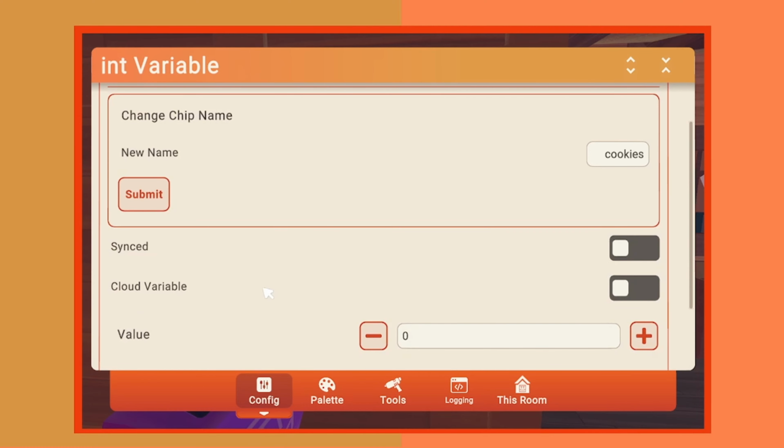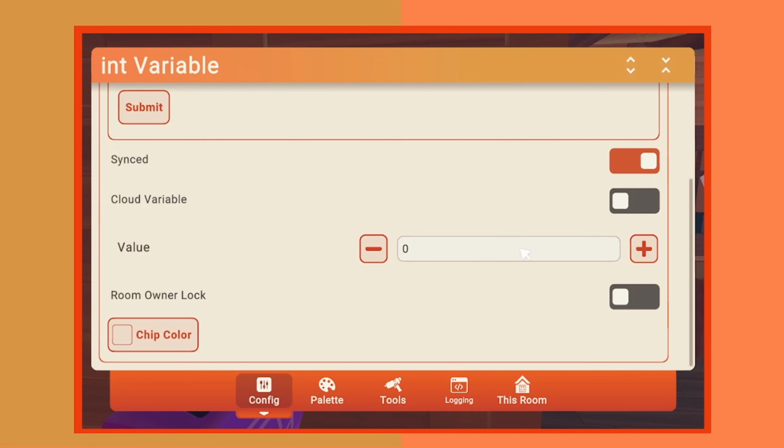Also down here, what we talked about earlier, the cloud variable is right here. Synced, kind of, the best way to explain it is instead of working on one device, so for example, if I had 2 players in that room, when I was changing the int variable to a 3 at the beginning of the tutorial, that other player's integer variable would not change just because variables run locally unless it is synced. So if you put synced, every single player in the room will have that change. So if there was multiple players in the room and I press that button, it's going to affect every single one of the players' variables because it's synced.